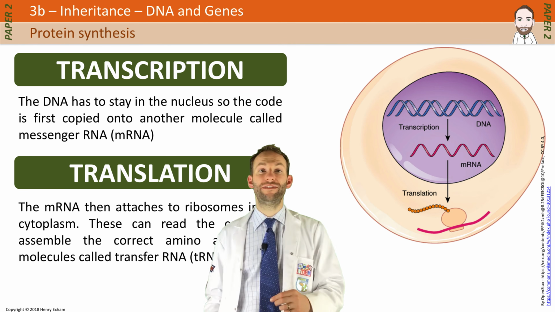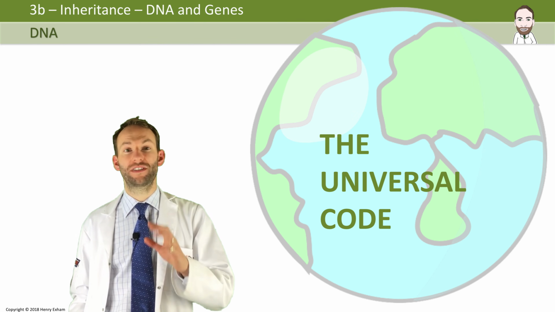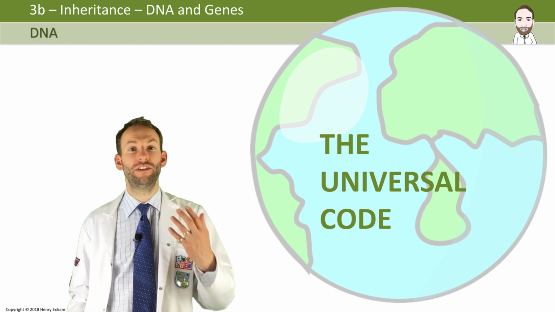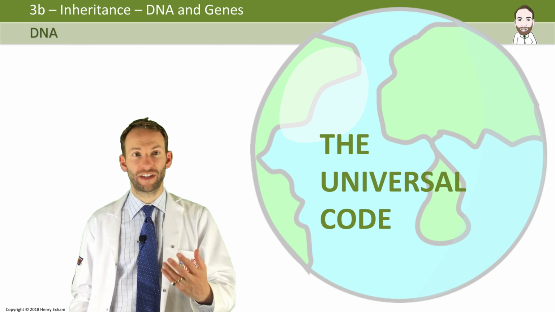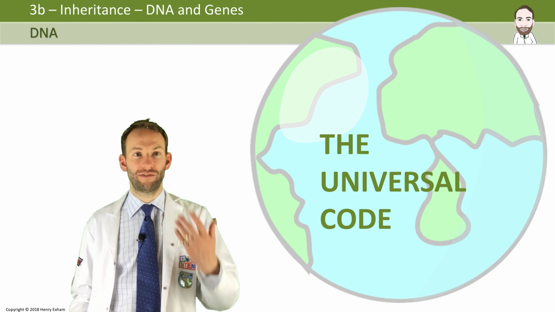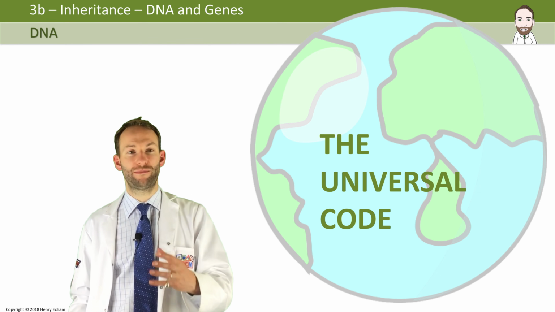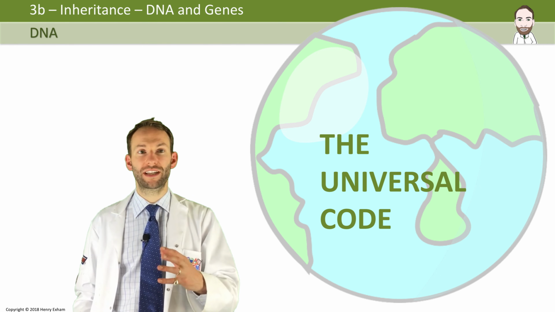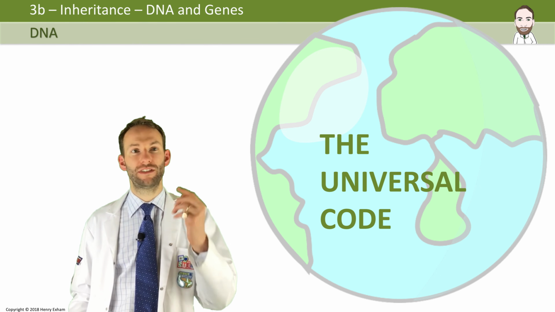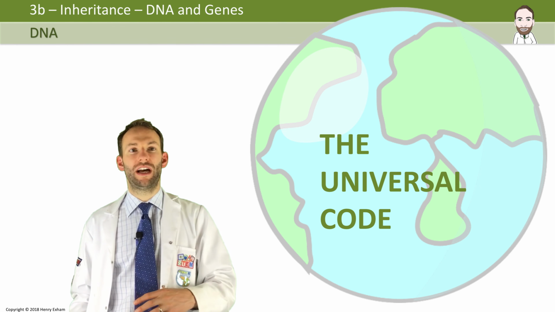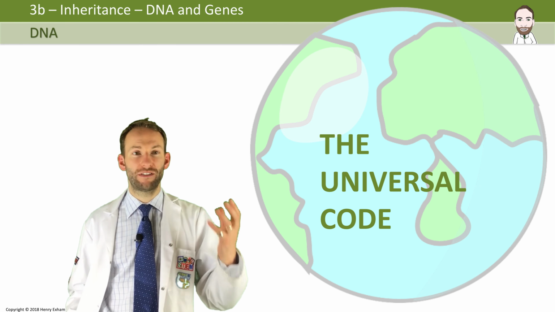DNA is in all living things. The triplet code works the same in all living organisms, and therefore we call it the universal code. This is the secret of life. This is how life works, via DNA, via protein synthesis. So it's such an important part of biology. When Watson and Crick discovered the structure of DNA, they discovered these bases, they went into the Griffin pub in Cambridge and they announced, we have discovered the secret of life, because they had.